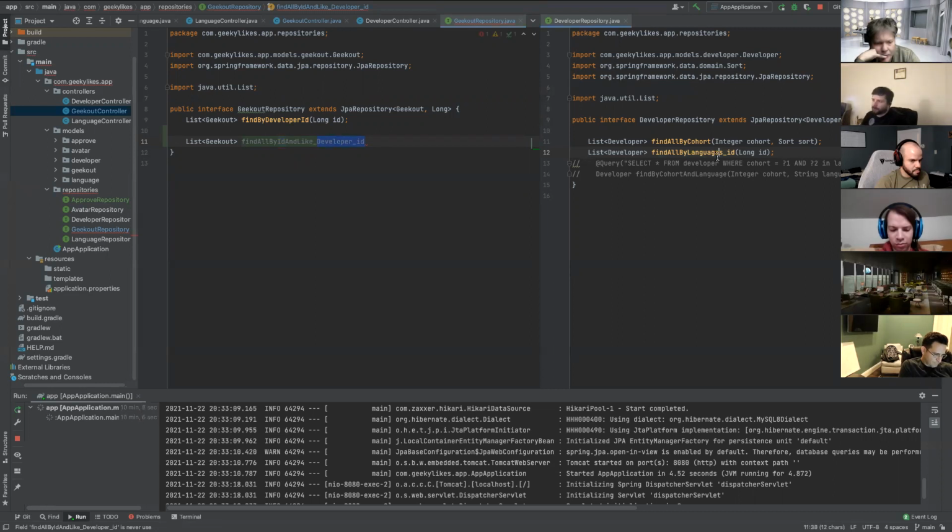Again, as you know here, the syntax, so this is the table, languages, or the entity, and then you can do underscore ID to pull a key or a field out of that entity. Problem is, one of our fields is using that underscore. And so I'm concerned that JPA is going to get confused by this, similar to how JPA got confused with the word like. So let's just try it. We'll see.